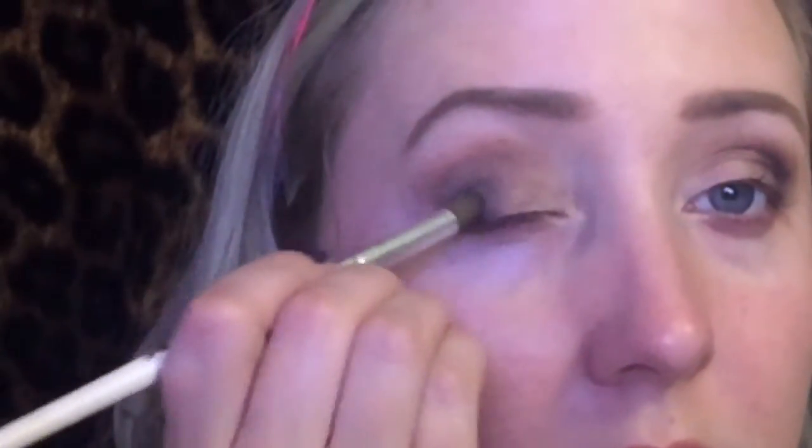Next, I'm going to take a little bit more of the same black color and just add a little bit more, because you kind of lose some of the intensity when you're trying to blend it out. So it's like you keep adding a little bit and then you blend it out — add a little bit, blend it out. I don't want to do it all at once. We'll just do it in small pieces, and it just looks for a better blended effect.